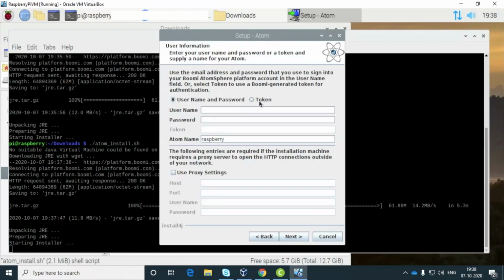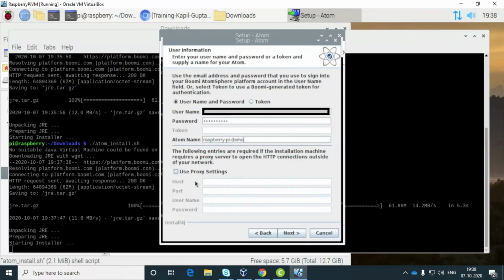Click on next. You have to give the token or the username and password option. So we have to give the username and password here. So username, password, and the atom name we have to give over here.